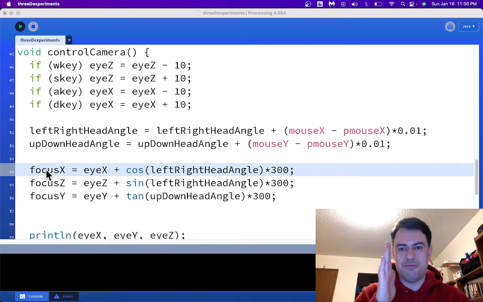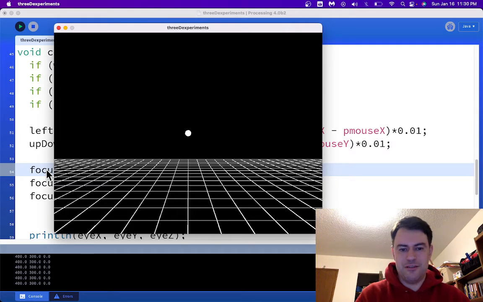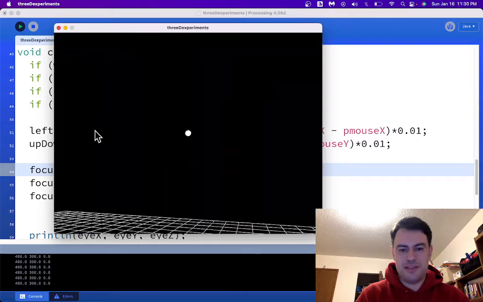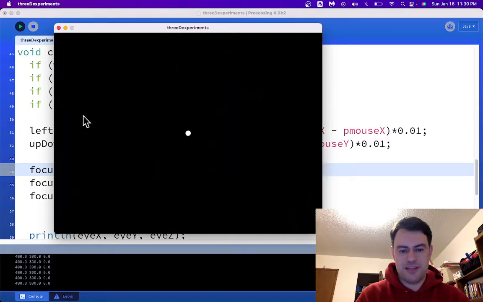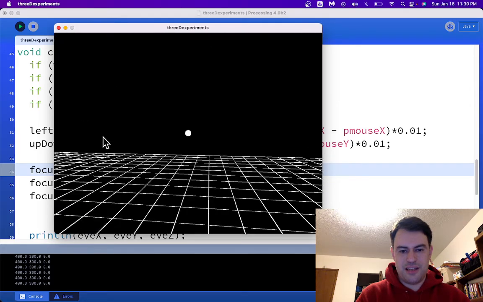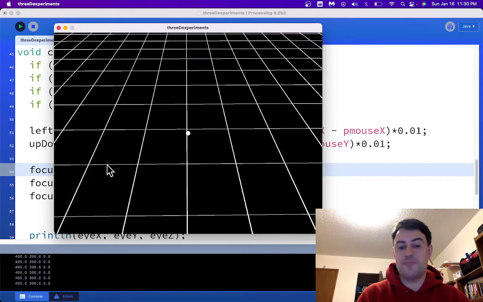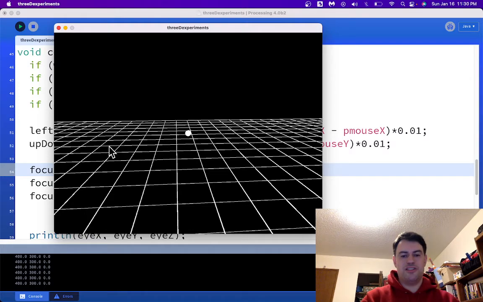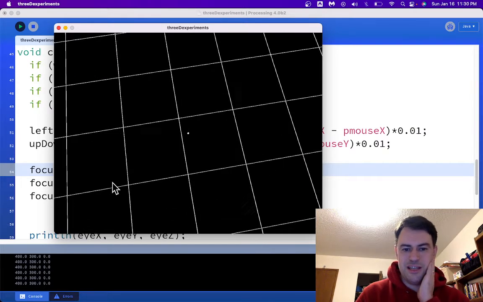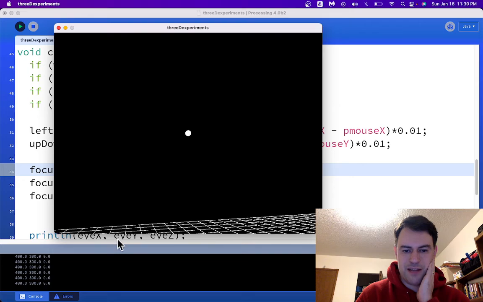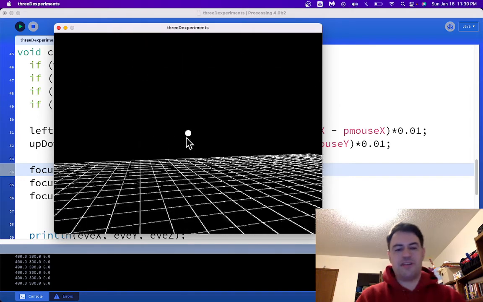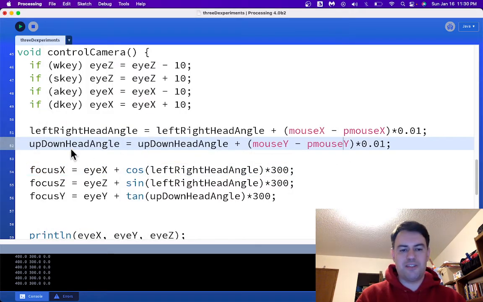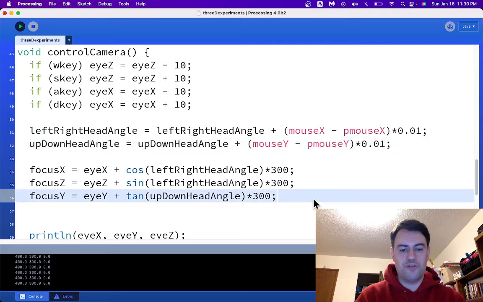I think it's gonna be really weird because the zero is gonna like... Oh no, it's not too weird. But yeah, now you can see I can look up and down, and I can do some weird things. If you recall the graph for tangent, you get to infinity and then it loops back around. I don't want to be able to do that, so I'm gonna have to lock in to make sure my angles don't go too far.